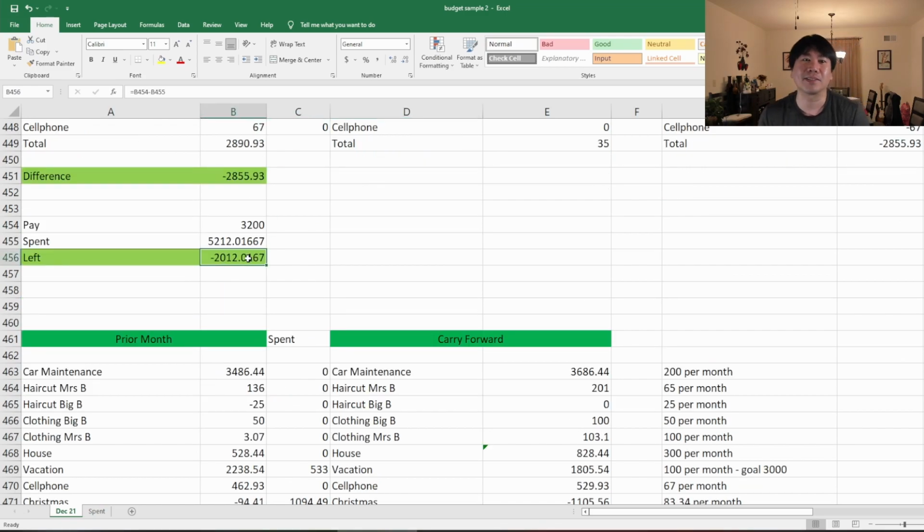So I had a couple of templates made out here for me just to show you what a budget can look like. As we see here, the pay was 3,200, spent 5,212, and we are left with negative $2,012.02. We're gonna round up. Overall, we're gonna try to look for and identify what you actually spent money on, what you need to do to save throughout the year by using those bucket categories, and what could be cut back on. What we're gonna do is review your spending and update the ideal and target section.